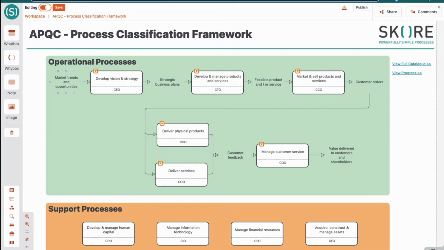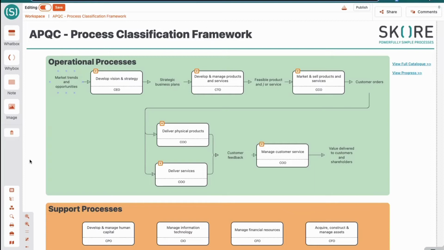And actually this is really a point of reference to help get you started. So for that reason, I've only included the top couple of levels, and I think it goes down to 4 levels of detail or so. What I found quite effective when I do this exercise with a customer is to have the APQC model as a spreadsheet open alongside, on another screen, and then work from this view in SCORE, because essentially APQC is just a list of text.